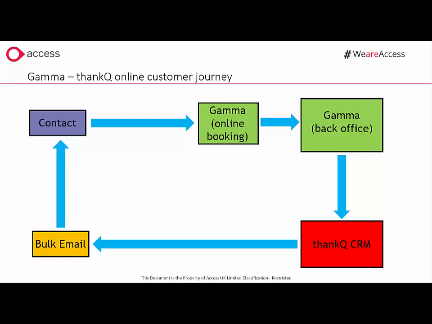And from there, as mentioned in the last scenario, we could use the data within thankQ CRM to create a bulk email marketing campaign to start targeting our contacts in more focused ways. So we're now going to start by looking at a sample Gamma Bookings portal and follow the journey from there.